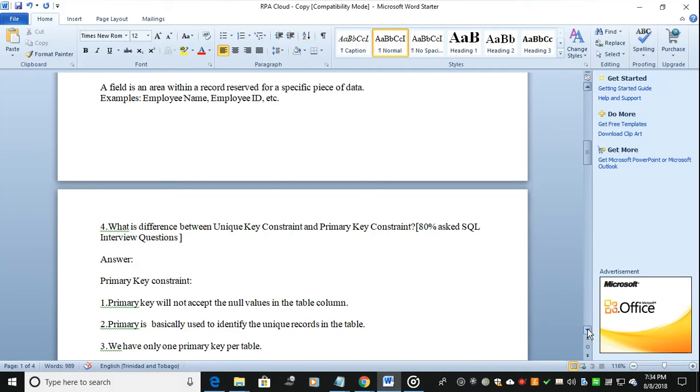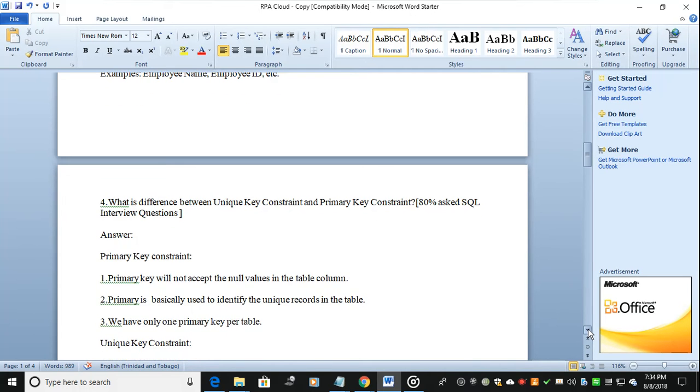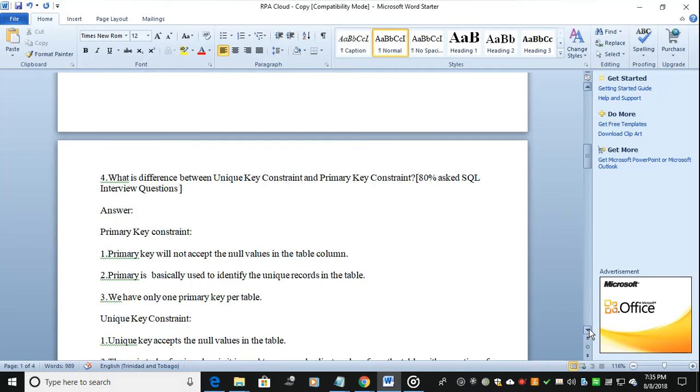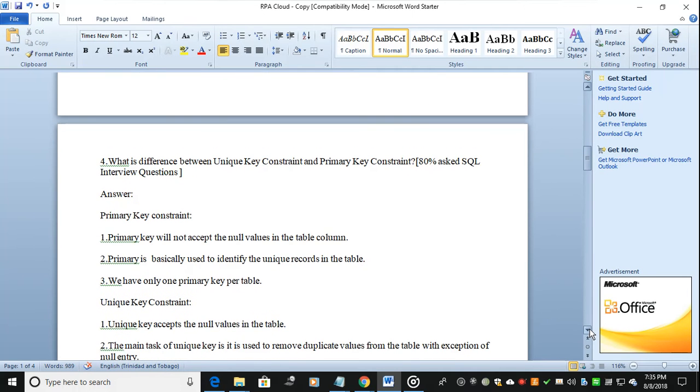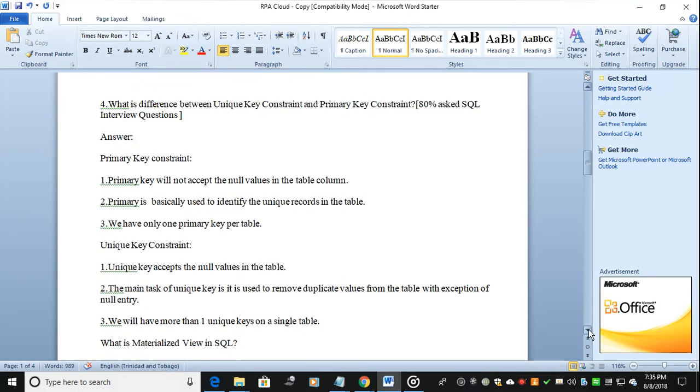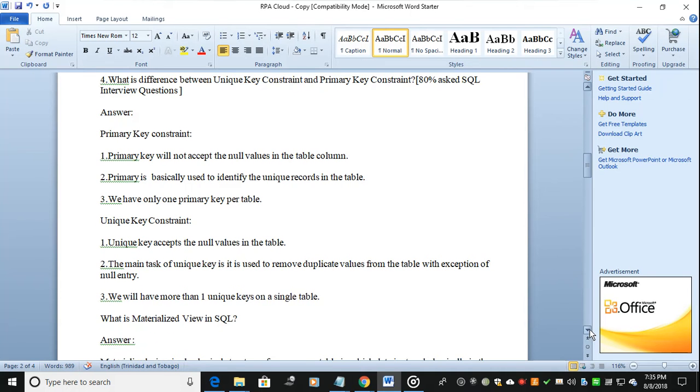What is the difference between unique key constraint and primary key constraint? Primary key constraint: 1. Primary key will not accept null values in the table column. 2. Primary key is basically used to identify the unique records in the table. 3.